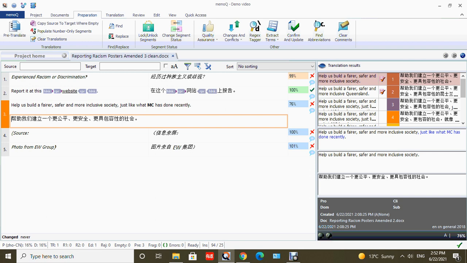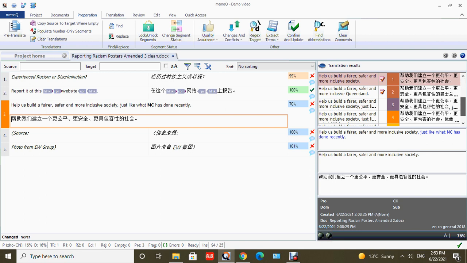So here it shows that it's only 76% similar to our source text, and it has only the suggested segment. It only says "help us build a fairer, safer, and more inclusive society," but it hasn't got the second part of the sentence.